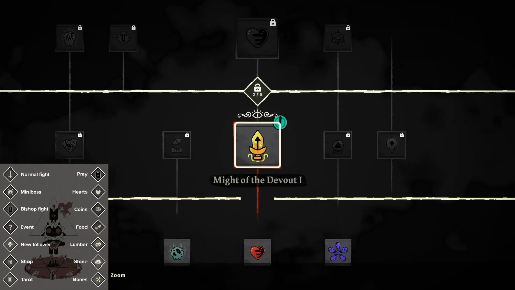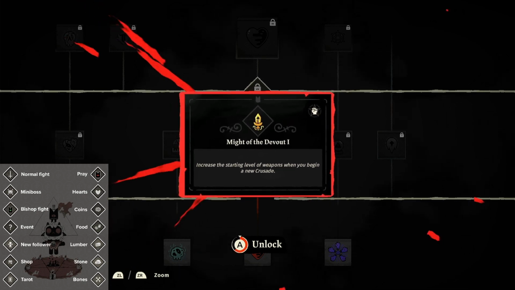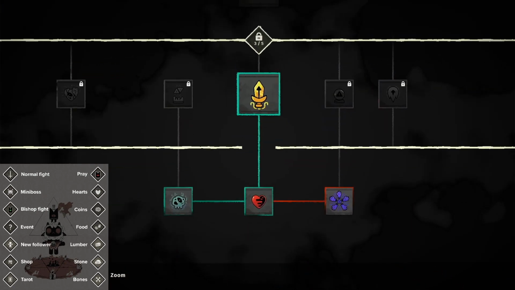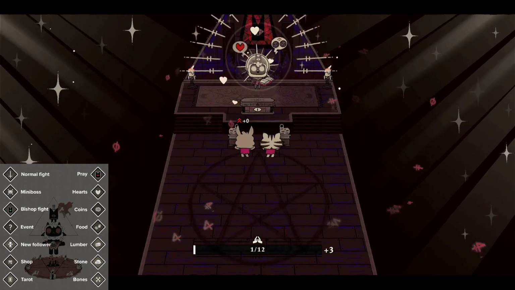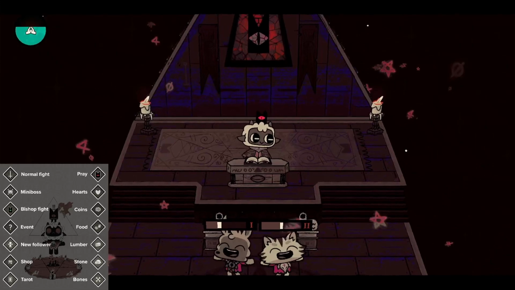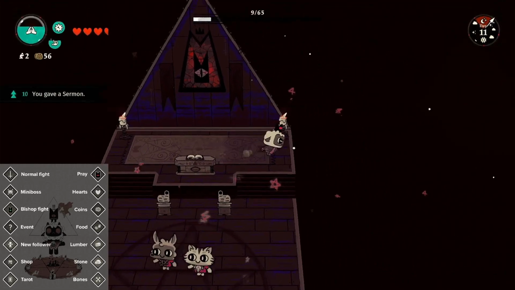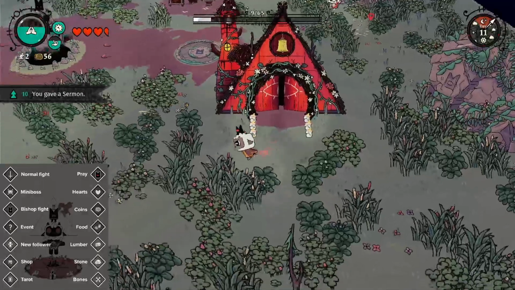Might of the Devout. What is this? Increase the starting level of weapons when you begin a new crusade. Okay. That works for me. Yeah. Okay. Now what? Well, they're happy. Okay. Let's give them a blessing too. Maybe that'll help us.